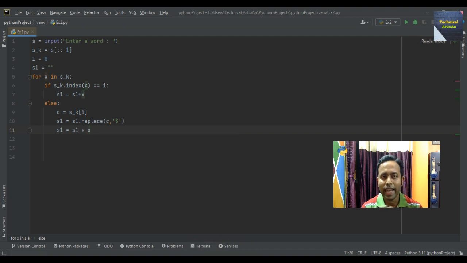So this is the else statement, and after that we write i equal i plus 1, because this is part of our for loop.